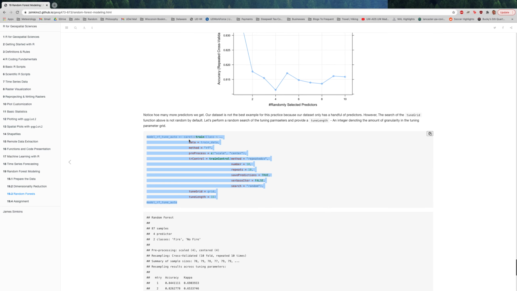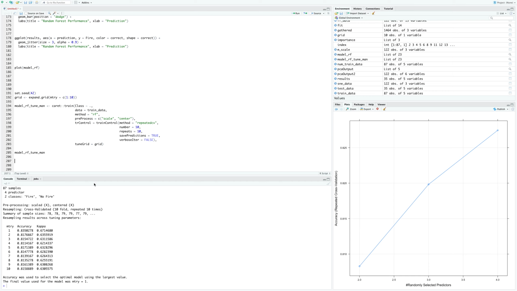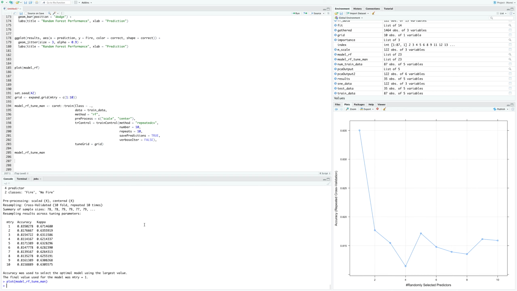There we go, we finally have that. Then we plot model RF tune man, where we are actually telling it to tune. We're manually trying to tune it ourselves, where we're providing this grid with just a vector of M tries right here.